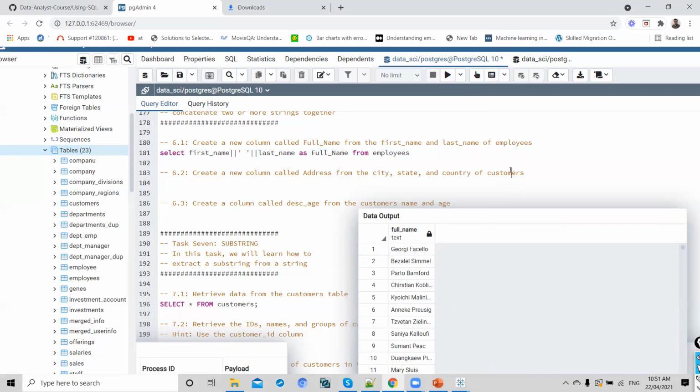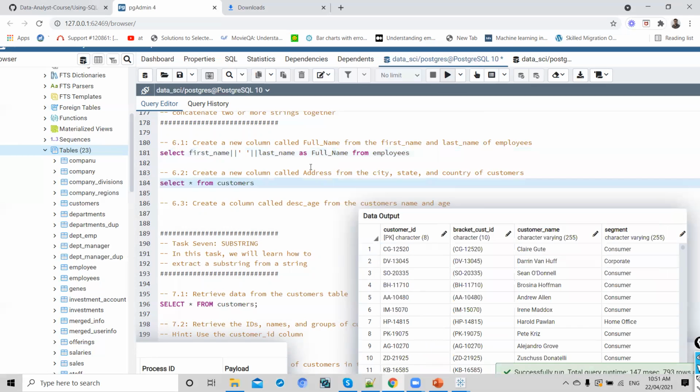So even in the customer table, if you need to create a new column with address from city, you can concat your city, then give a space, and then concat state with a double pipe, give a space, and then concat your country.